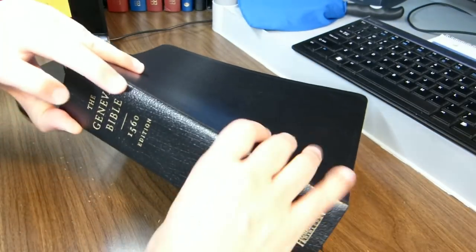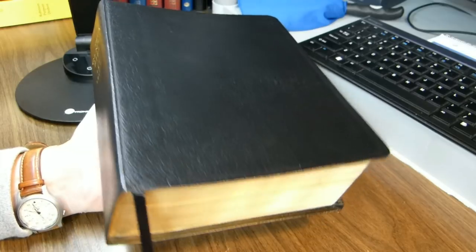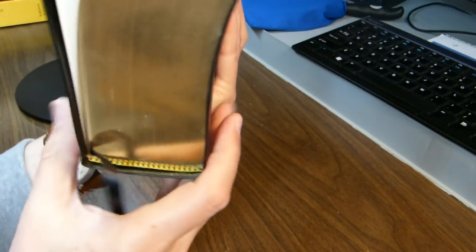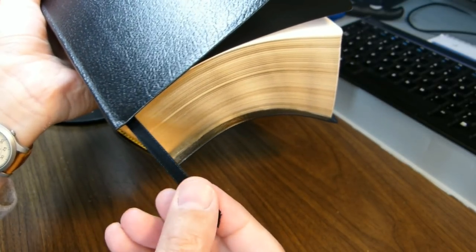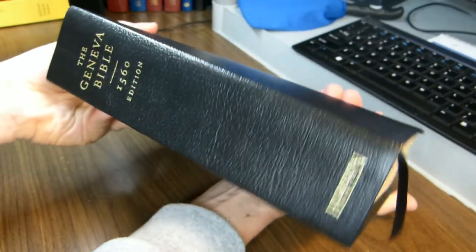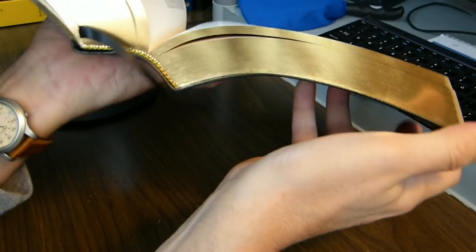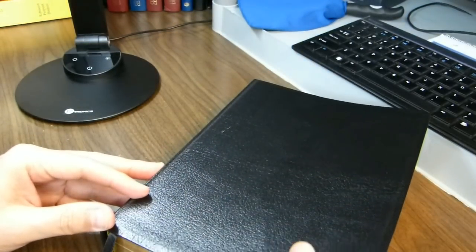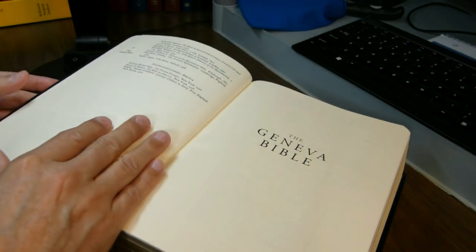Here's the book itself. It is a rather large genuine leather Bible. It has gilt edges, as you see. The headband is yellow and black, and this is the tailband. Single ribbon marker, quarter of an inch wide — seems plenty long enough. It is a flat spine book, and so when it opens it tends to curve. When the book is new, although it is Smyth sewn, it will not lie flat, but after you've worked with it and broken it in, it lies flat sufficiently well.